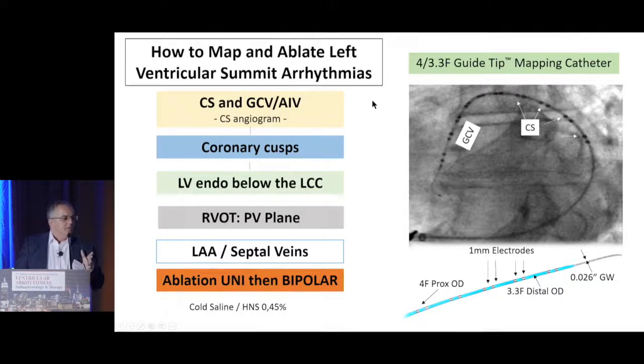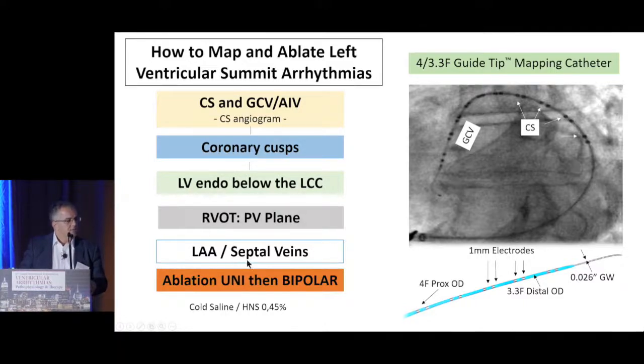Whatever you want to do, I think you need to follow a sequence. You can start whatever you want, but before ablating with unipolar, bipolar, half saline, vessel, everything, you need to follow a sequence of mapping. You should always consider placing a catheter in the CS, and if possible, have this catheter inside the anterior interventricular vein, then map the cusps, map the RV, and be sure that when you map the RV, you keep below the pulmonic valve plane, because burning on top of that can actually cause some coronary injuries there.